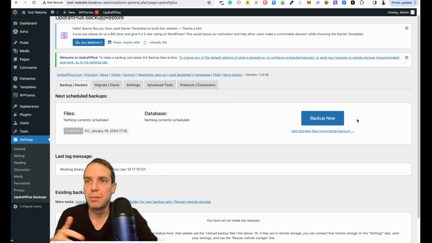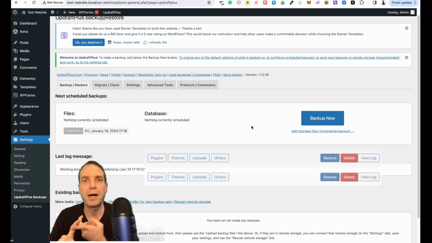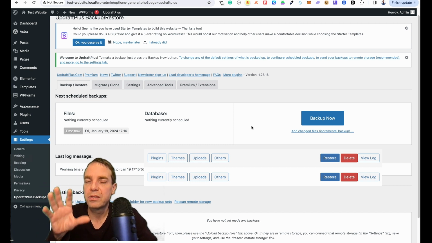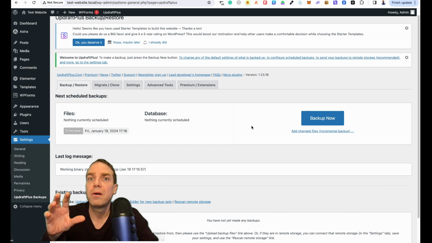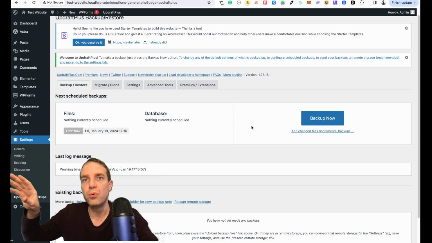But of course, if you are ready with your website, if your website looks good and you want to move your website to the real hosting, to the real domain, then you will do this. Simply click on backup now. Then the plugin will make a complete backup of your website, of all the files, all the images, the database and everything, and this will get stored on your computer. And then later you have to, of course, get a domain name and get hosting. And then you will install a fresh WordPress version on your new website, on your new hosting. And then you will install the same plugin, this Updraft Plus plugin, and you will upload the backup files from this installation to your new live WordPress website.